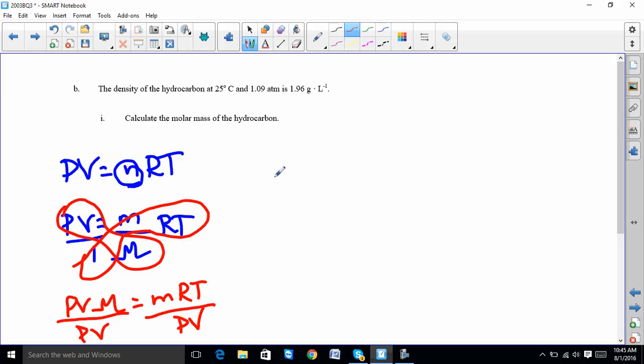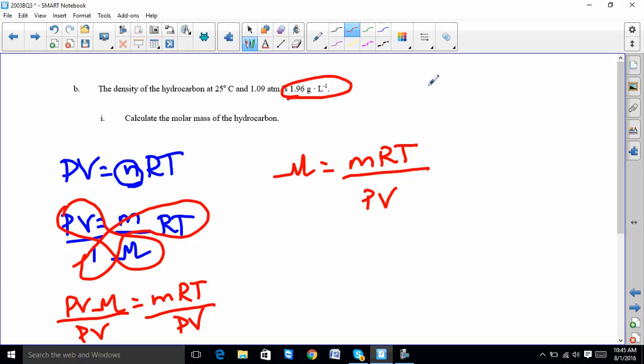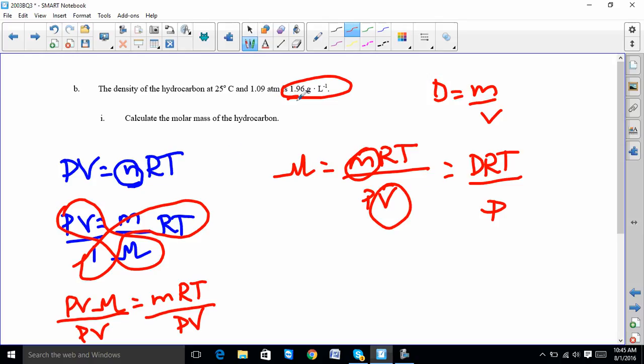And so I end up with this equation that the molar mass of a gas is calculated by taking Mr. T, the guy from the A-Team with the gold, conquers over pervs. The other reason I like this formula is if they give you density from chapter 2, one of the first things you learn in here is density equals mass over volume. So you can take this equation and solve it like this. I generally don't. When I see a density like this, 1.96 grams per liter, I just put in the mass is 1.96 grams and the volume is 1 liter, because I know there's an implied 1 here and that's what it means.